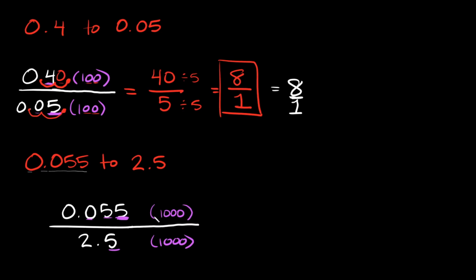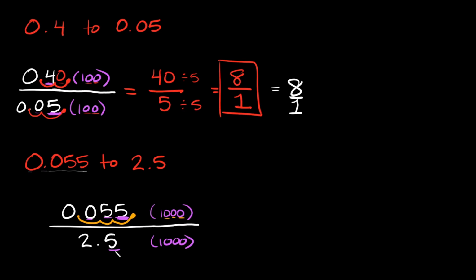Okay, so again, the trick to multiplying decimals times a power of 10 is just looking at how many zeros you have. So we have 1, 2, 3 zeros. Okay, so that means we're going to move our decimal 3 times, and we're going to move it to the right. Okay, so 1, 2, 3. Okay, so your decimal goes right there.